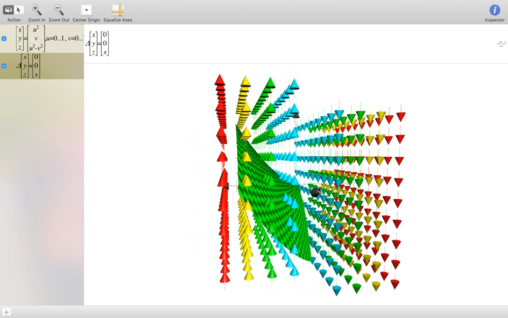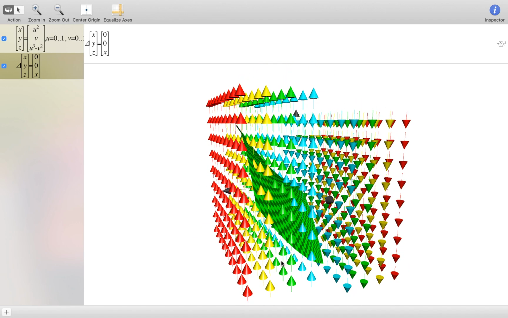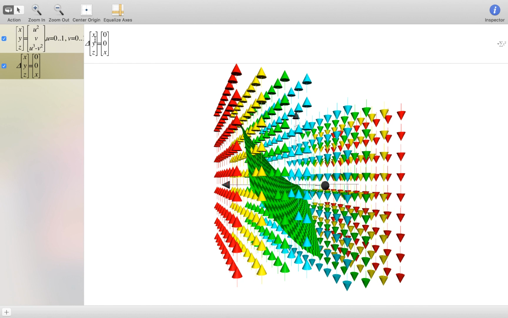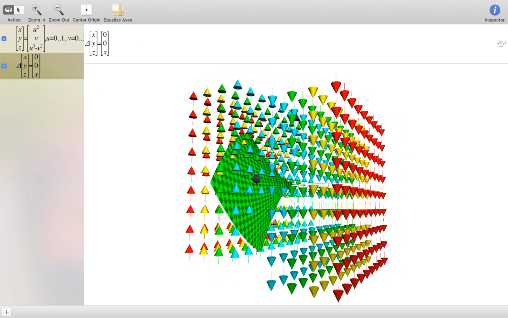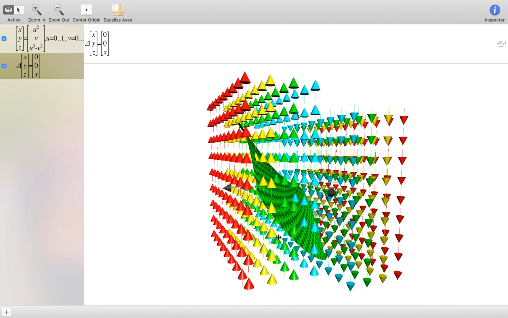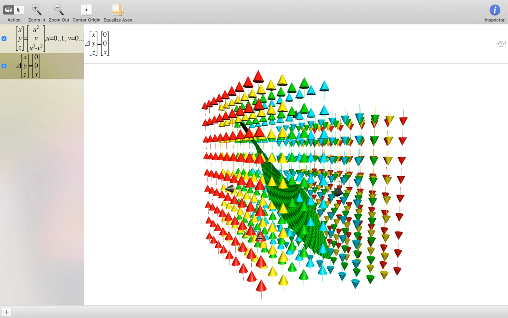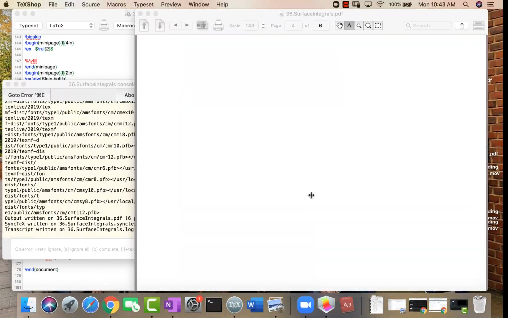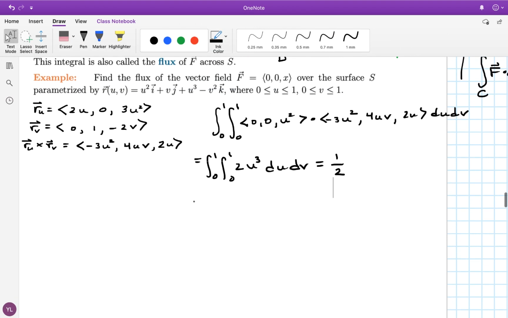But at least with this image, I'm not surprised that I got a positive answer, because the net amount of the field that is crossing from below to above appears to be positive. If you reparameterize the surface so that it produced a normal that pointed downward and computed the exact same flux integral, it would be giving you a negative answer because it's detecting that there's a negative amount of flow that goes from top to bottom. That's the same thing as saying there's a positive amount of flow that goes from bottom to top. Okay, so that just kind of gives us a visual of what we're actually computing here when we're computing the flux of a vector field.